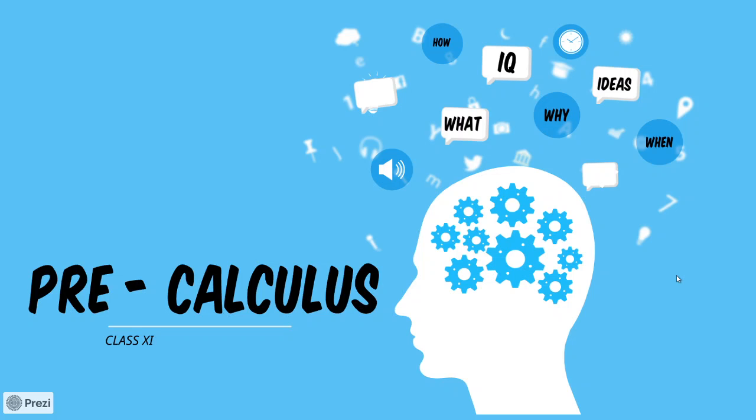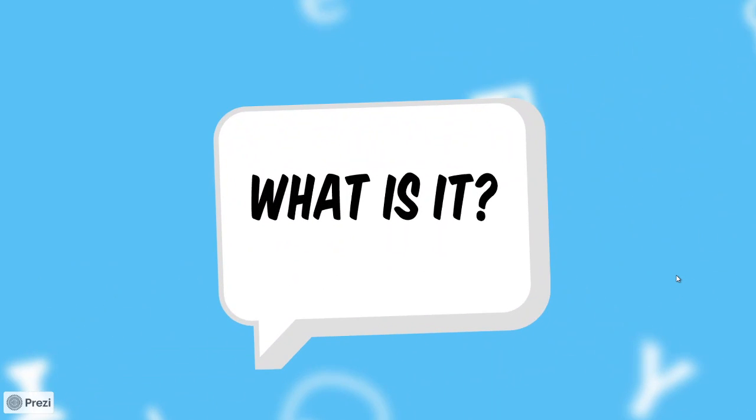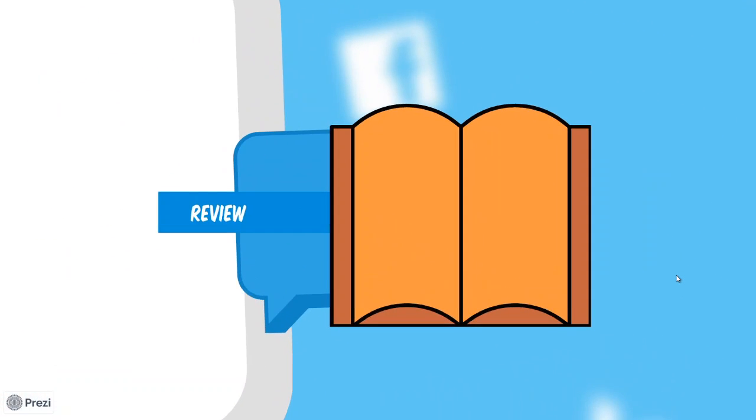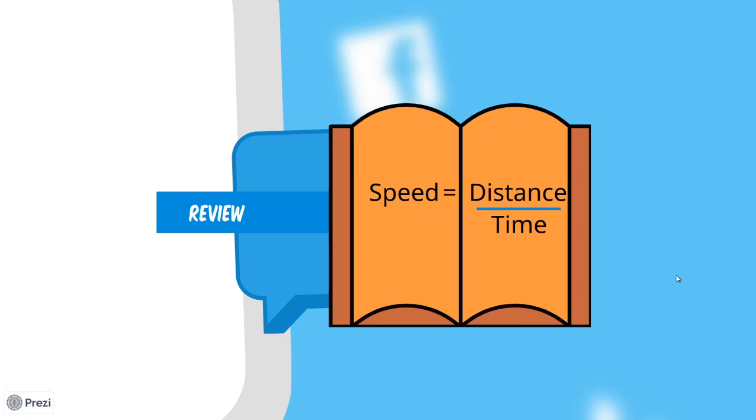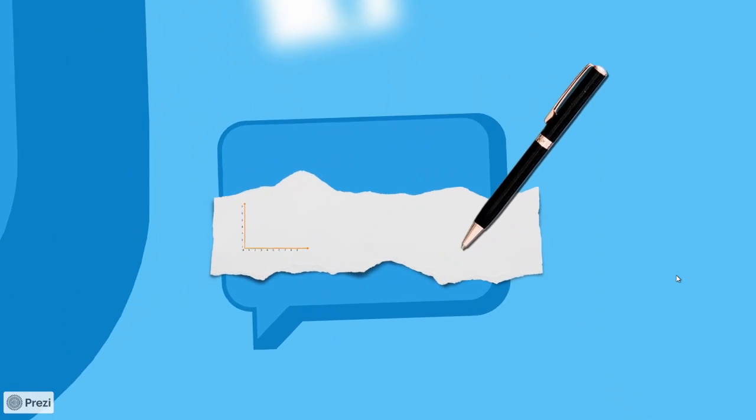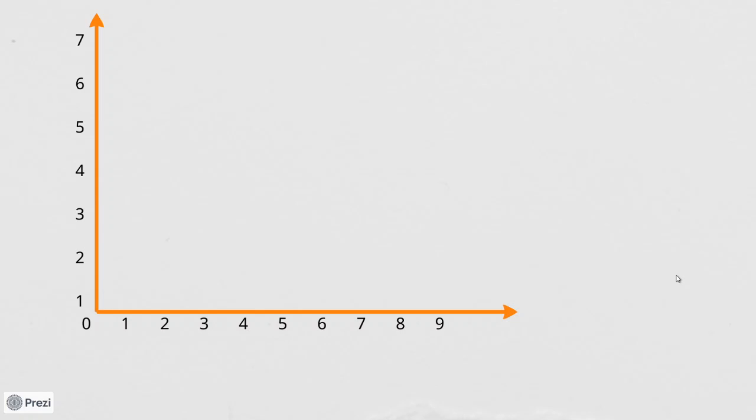So, now let us see what it is. For that, let us go back to something that you studied way back. I think you studied this in 7th or 8th standard. Speed is equal to distance by time. I'm sure that you have already studied this. And you also studied about graphs, and about plotting distance versus time graph, and then you plotted this. You did all this.